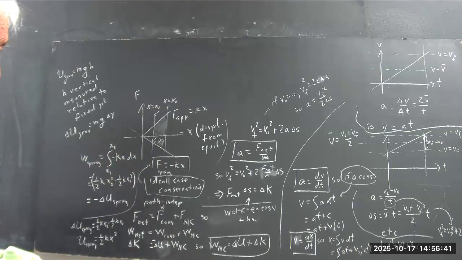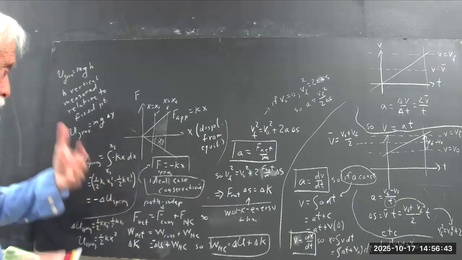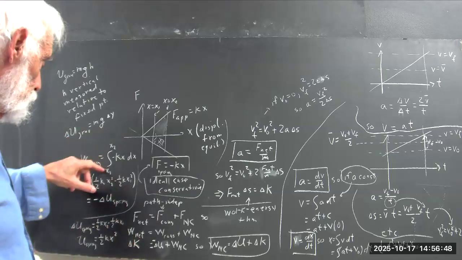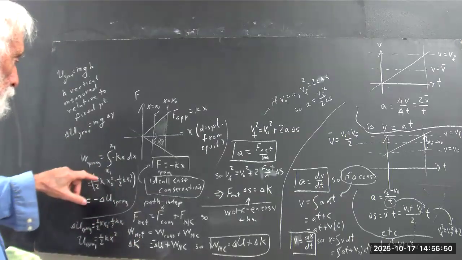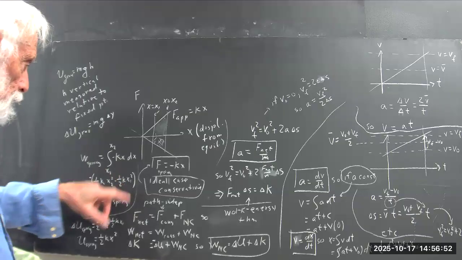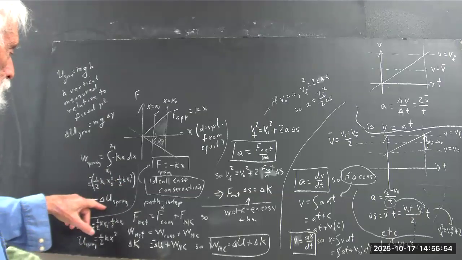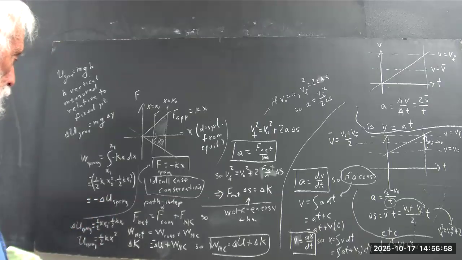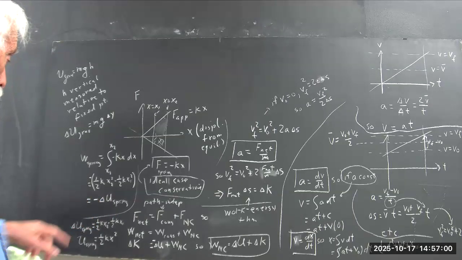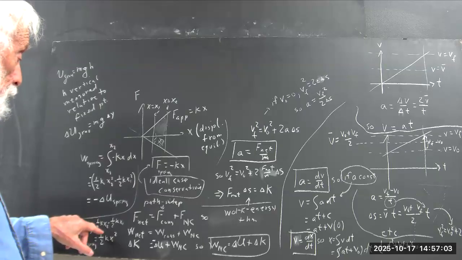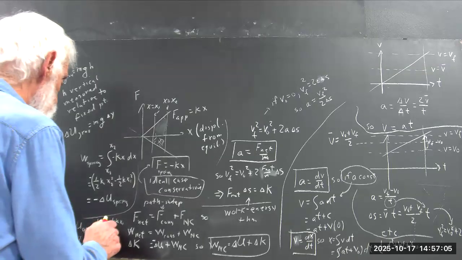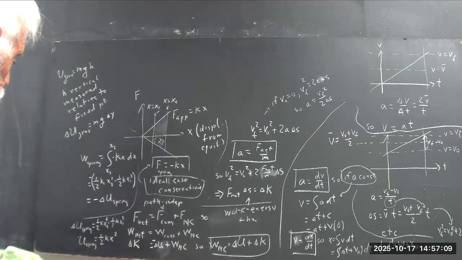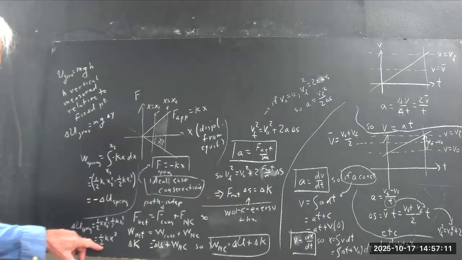Okay, work done by the spring is the integral from x1 to x2 of the force, negative kx dx. You can do that integral. It's 1/2 kx squared, evaluated at x2 and x1. It'll be the negative of 1/2 kx2 squared minus 1/2 kx1 squared. And that's equal and opposite to the change of potential energy of the spring. So the change of potential energy of the spring is 1/2 kx2 squared minus 1/2 kx1 squared.